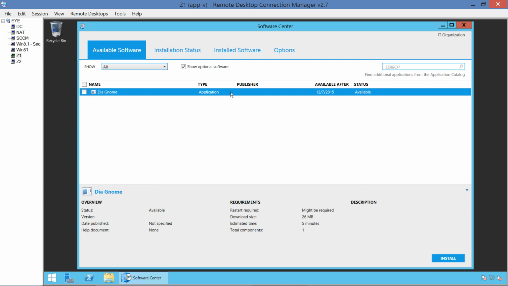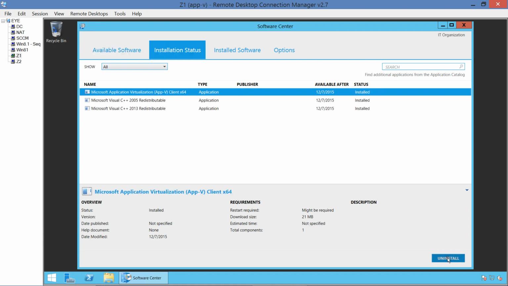The Dia Genome, as you remember, is the virtual application that we created on Windows 2008. For testing purposes, I did this application in 2008, and I'm gonna try to run it on 2012 R2.